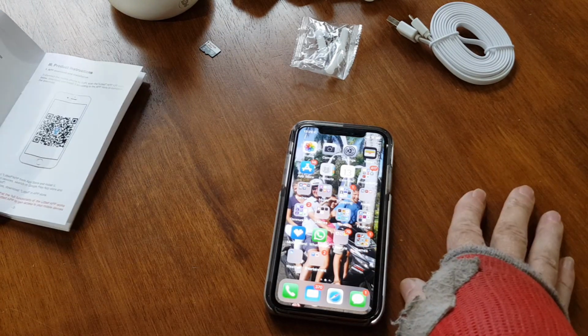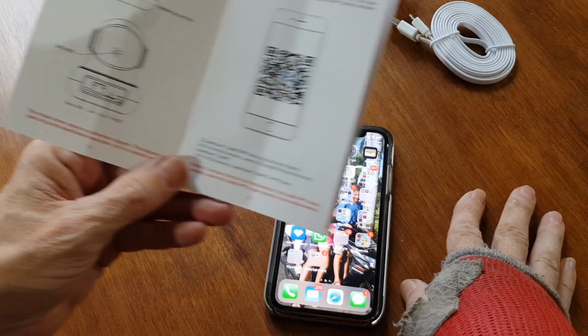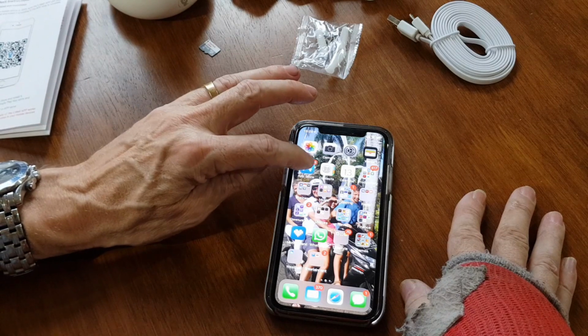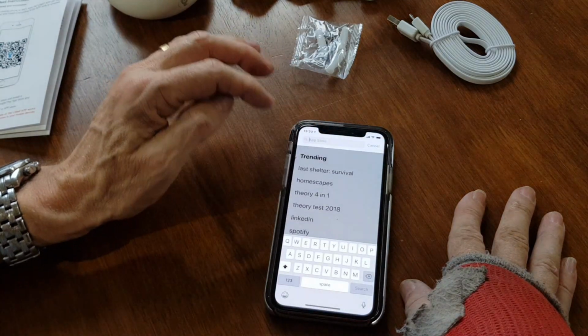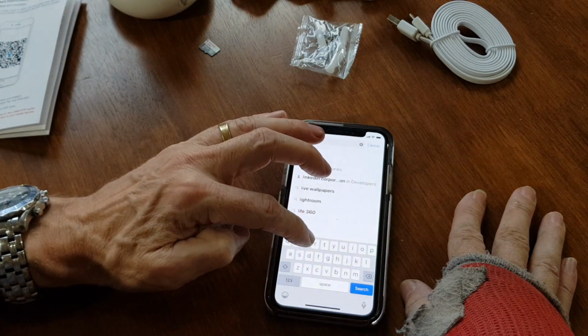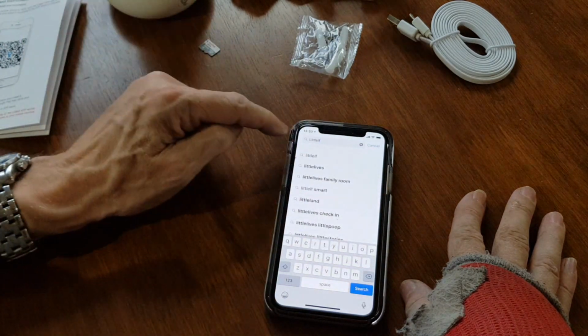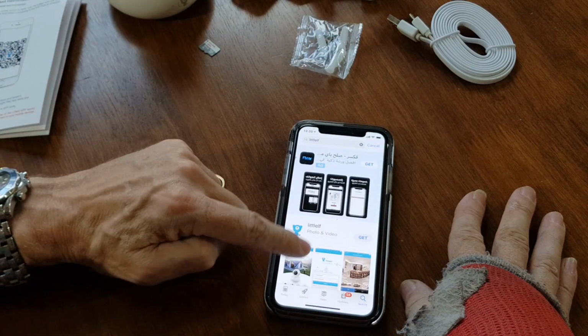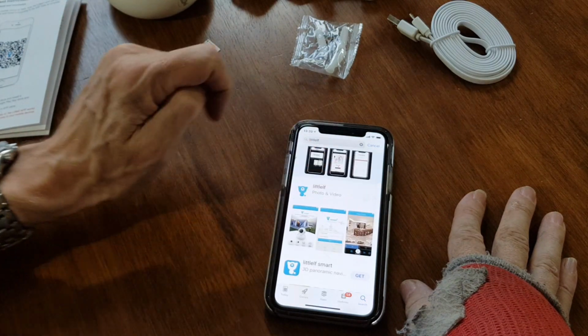Right, so we're going to download the Littlelf app to the phone. You can use the QR code, but I'm not going to do that. I'm just going to go through the App Store. And what we're looking for is Littlelf. So there's Littlelf. Let's bring that up. And it's going to be this one. So we'll get that.